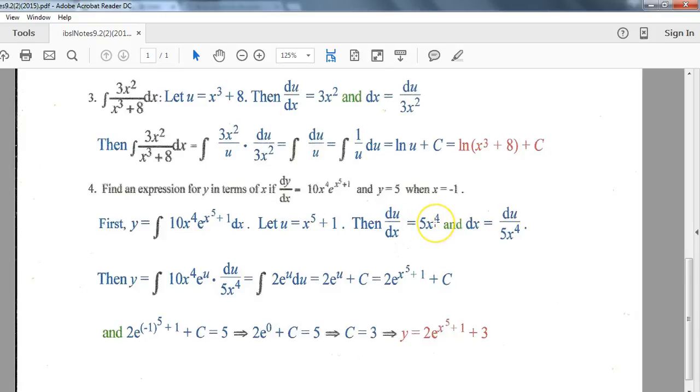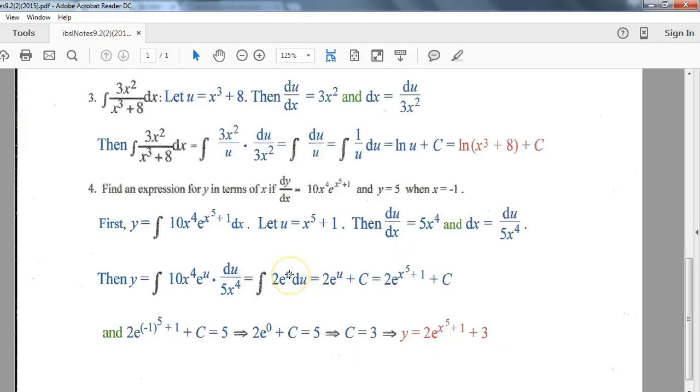So if I were to now get dx by itself, which gives us this look here, I can now do some u substitution. And so now replacing the x to the fifth plus 1 with u, so that's where this guy's coming from. I'm replacing dx with the du over 5x to the fourth. And now we can do a little cleanup here. The x to the fourth will cancel. 5 can go into 10 2 times. And so that brings us to this stage right here.